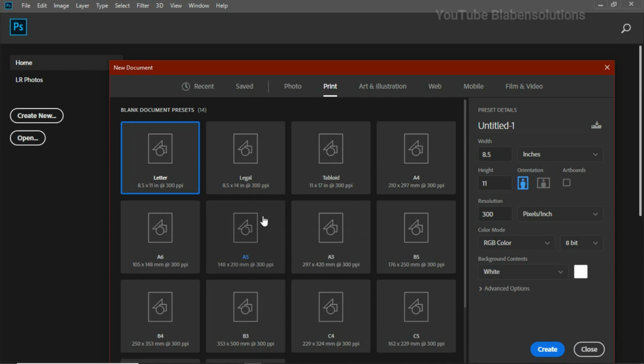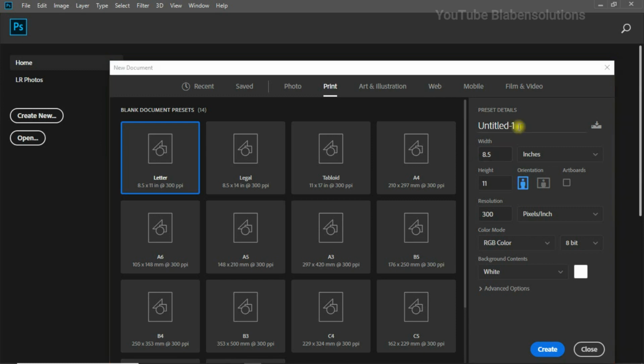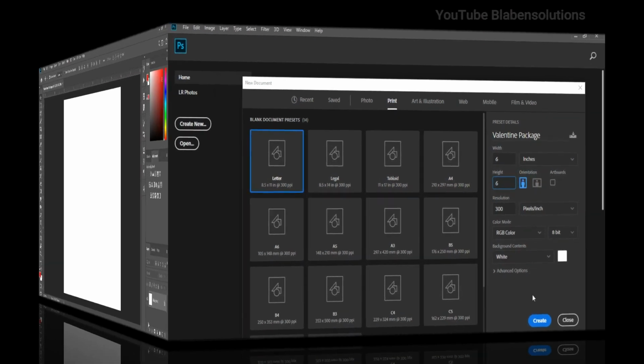I have my Photoshop already launched, and since this will be posted on social media, I would prefer making all sides equal. So let's go ahead and change this to a custom size. I'm going to give it a name. And with the size, I'm going to just make this 6 inches. I'm working in inches, so 6 inches. And with the resolution, I think 300 is okay. And I think we are done here. So let's click on create.